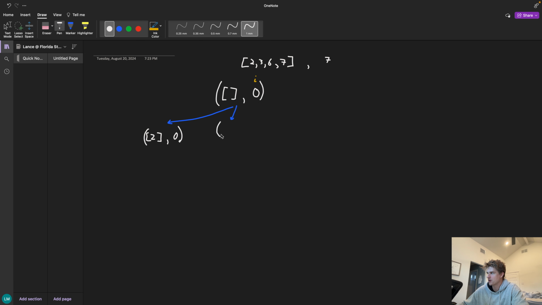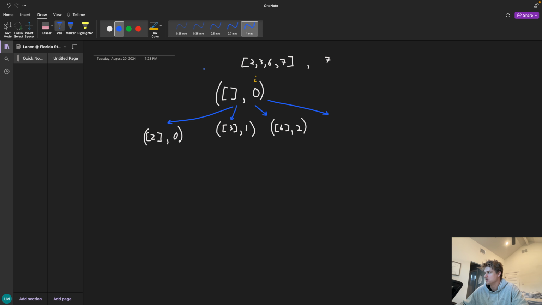So that would look like this. We'd backtrack by removing that 2. We'd increment the I, so we're adding the next element. So we'd add a 3, and that's just by itself for now, but we do increment the I there. Same thing, at this level of recursion we're going to be trying all the numbers from index 0 through index 3, right? So we would backtrack, add the 6, and then that index would be 2.